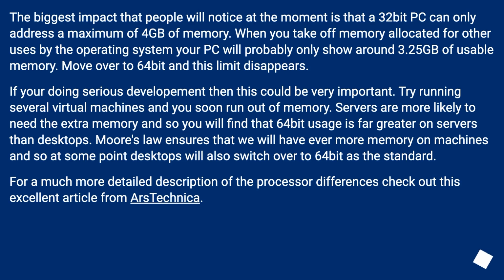Try running several virtual machines and you soon run out of memory. Servers are more likely to need the extra memory, and so you will find that 64-bit usage is far greater on servers than desktops. Moore's law ensures that we will have ever more memory on machines, and so at some point desktops will also switch over to 64-bit as the standard. For a much more detailed description of the processor differences, check out this excellent article from Ars Technica.